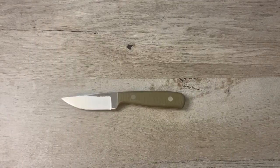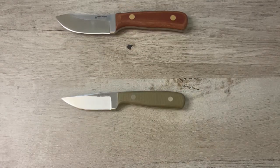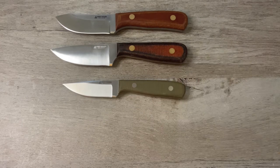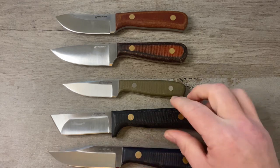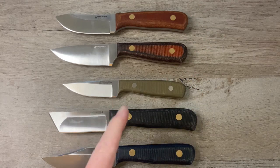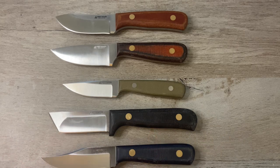When I said in that very first video that I absolutely love these knives and I will own every single knife that Very Good Knife Company makes, I meant it. I started with the Tradition, then got the Adventure and the Roughneck, the Mustang, and now the Wasp. I love these knives, I love this company — Jacob is an outstanding guy and I'm going to continue to support him. As I get more Very Good Knife Company knives, I'm going to continue to show them to you because I believe in them 100%.